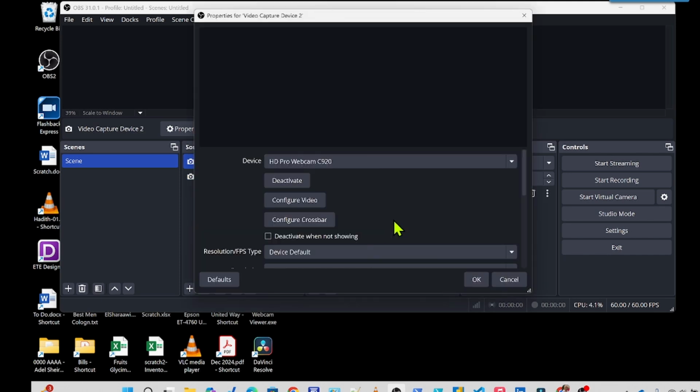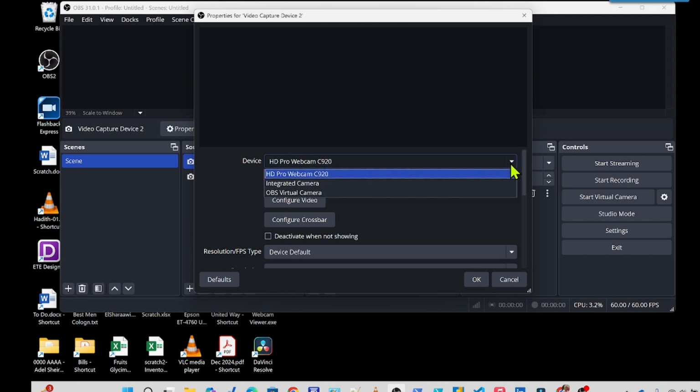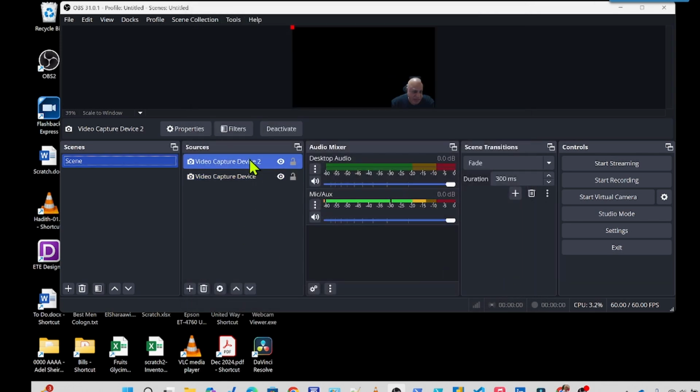If I click OK, it will give me the options to choose from. I'm using a different one, actually this one. But I'm not gonna click on it, just to show you how it works.